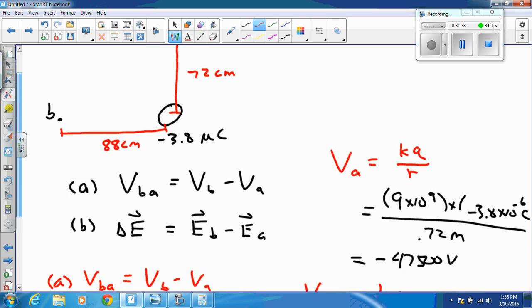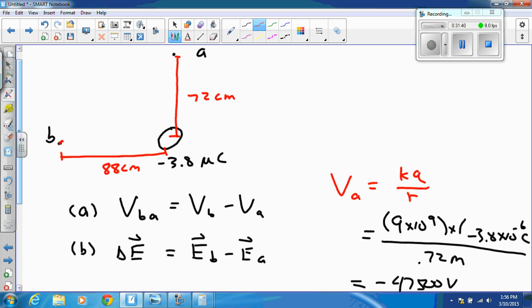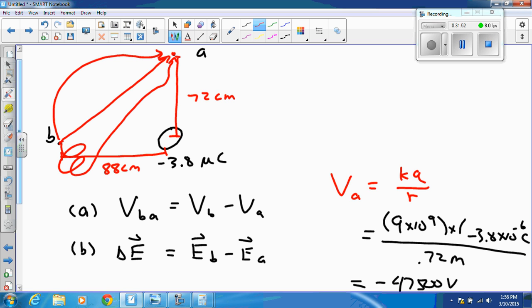What does this mean? This means that as I travel from point A to point B, by whatever path, a very interesting thing is that it doesn't matter if I go around, or in curly Q's and then straight there, or if I just cut across, I am going to go up in potential by 3,800 volts. That's much like it works with gravity, right? If I have 2 points, and one of them is 3,800 meters higher than the other, then if I go from here to here by any path whatsoever, I am changing in elevation by 3,800 meters.